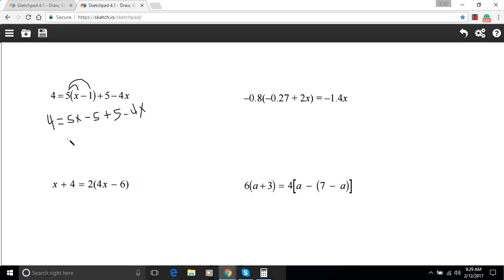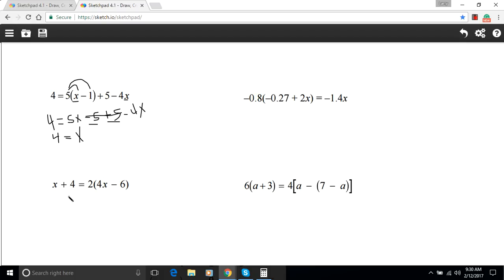The next step here is to find any like terms on a side and combine them. On this side, what jumps out at me is I have a negative 5 and a plus 5. Those would add up to 0. So I can just sort of forget about those. And then I have a 5x and a negative 4x, while 5x minus 4x is just 1x, or x. So this side simplifies to x, and then this side is 4, so we're done. We've solved it. x equals 4. Of course, if you wanted to check your work, you could take that 4, plug it back in wherever you see x, and see that the equation balances.